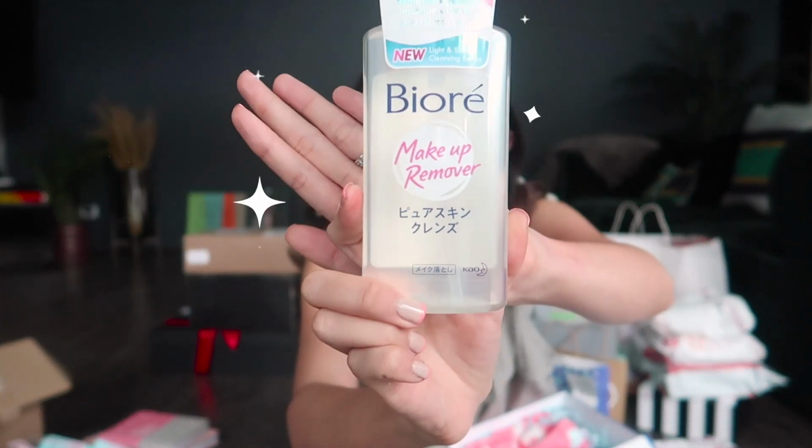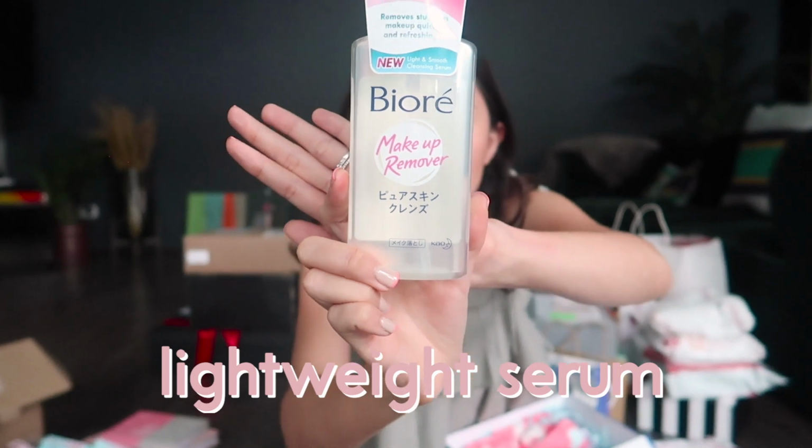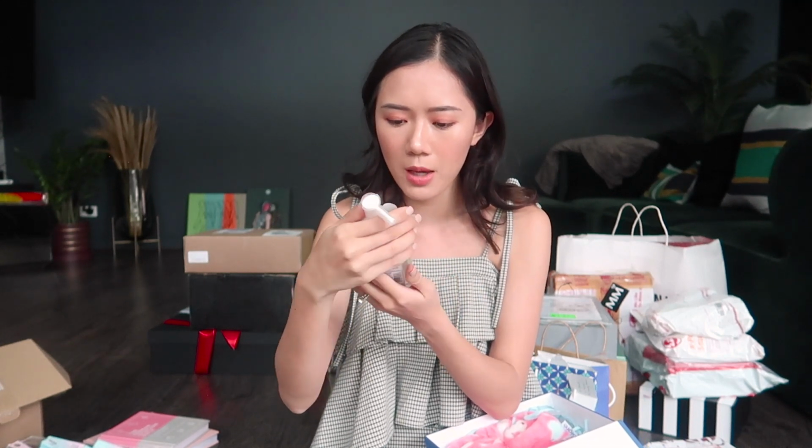Ta-da! It's this one. So it's a lightweight serum texture that spreads easily onto the skin. You apply it onto your palm and then massage gently over your face to remove all the makeup. And then you rinse with water. So it's kind of like a makeup oil. And they gave me this also, so that's cute.